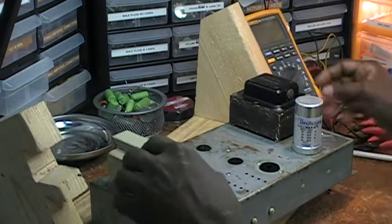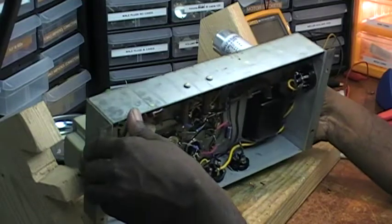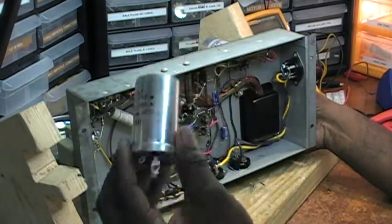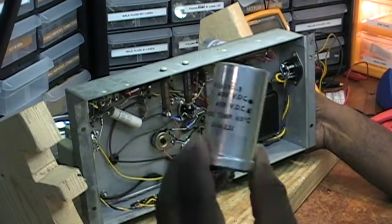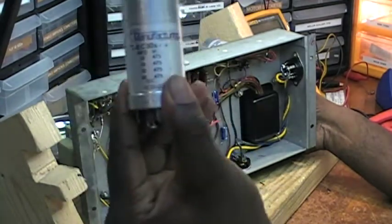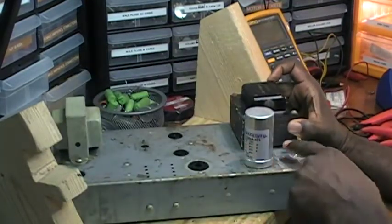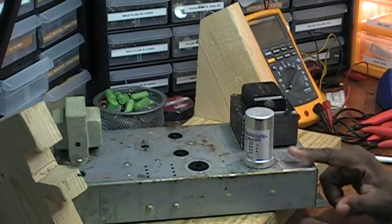And then brother Todd Phillips suggested to me that I didn't need to use two of these, as this is 30-30 and this is another 30-30 — I could just use one, which he was right on target. Just use one of these and connect everything, and so that's what I did. That's why you only see one here, and I used some silver tape to cover the hole.